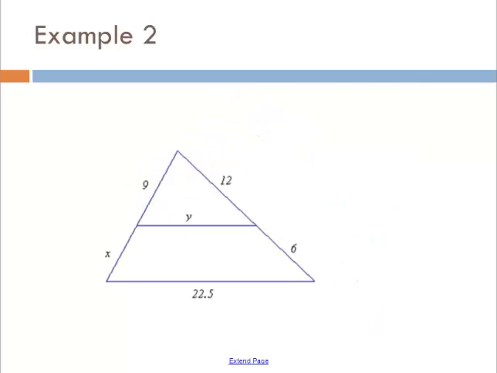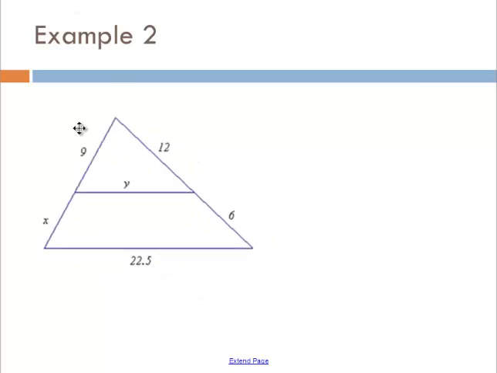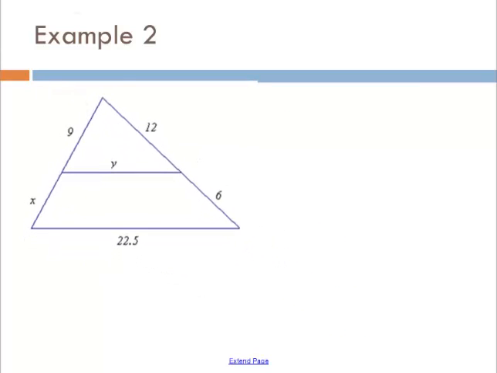Here's an example that we're going to use. We're going to find x and y in this picture. I'm going to find x using side splitter theorem. So 9 over x equals 12 over 6. When I cross multiply, 12x equals 54. x equals 4.5.